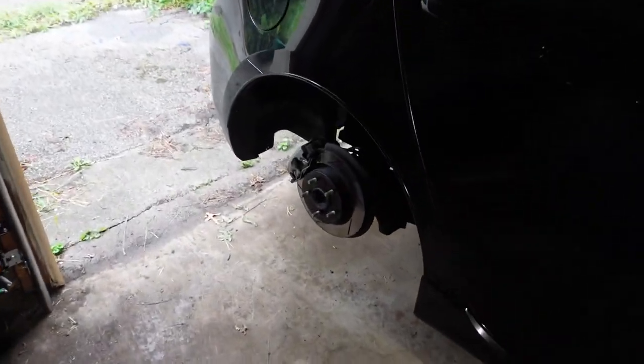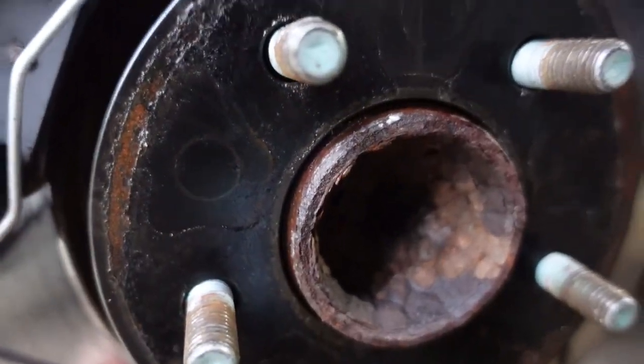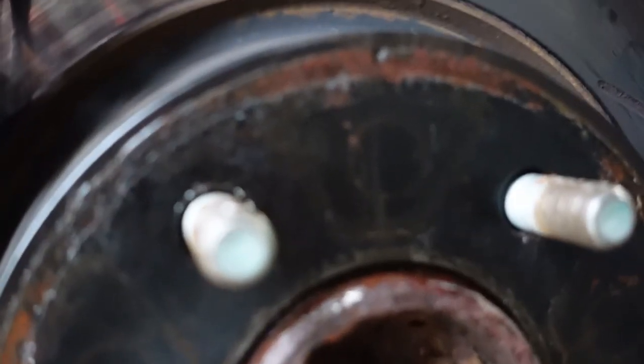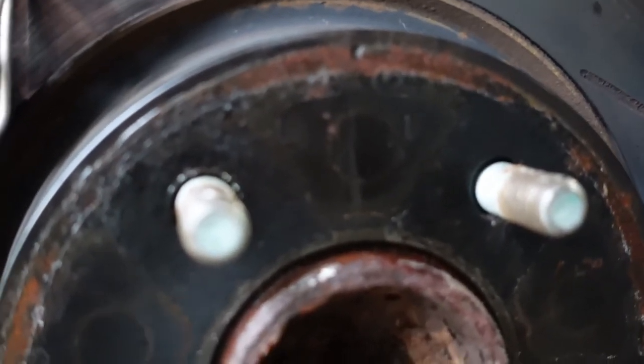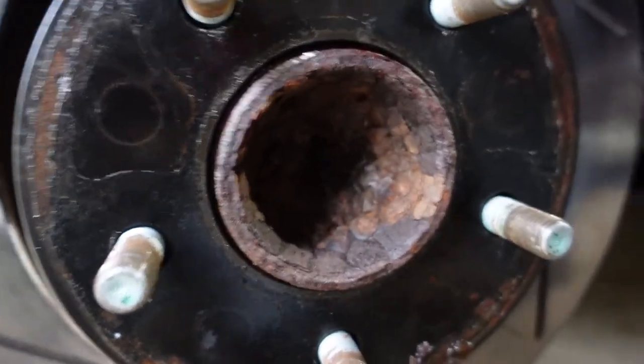Finally got these rears off, and you guys can see all the corrosion in this. I'm gonna clean that up. Definitely gonna have to get new hubs. Oh yeah, this back one is cooked.